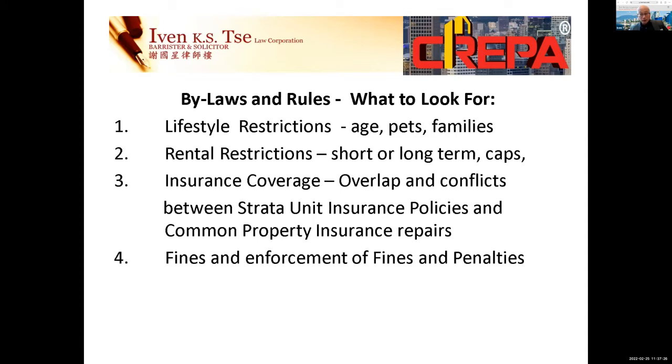So think about it, a $200 fine for a number on a strata unit. You know how long it took before they resolved it? 2 years. The strata withheld a holdback on the fine, and they wait until they resolve it at a strata council meeting, but it's really low on the totem pole of the strata's concerns. They kept pushing it to the next strata meeting. They've got more important fish to fry, and nobody resolved this issue until 2 years later, when the $200 was released. You have a Chinese saying, just forget about it. But 2 years later, right? Crazy.